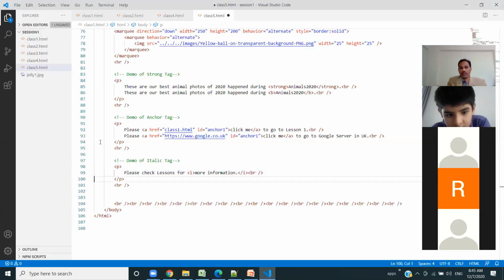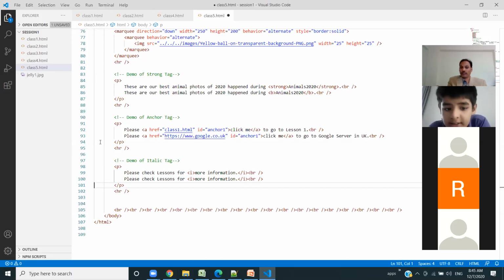Can you put lessons also? For lessons, can you put that anchor tag and href so that it will go to that particular page? Yes, you can do. You can do anything. Anything is possible here. I'm just giving you a basic idea. The trying part is yours actually.